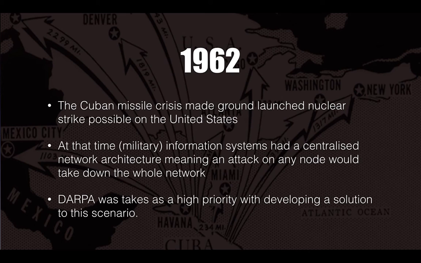This is where another key aspect of how the Internet's engineers came about. Their thinking was, we've got this network and it's all connected. If one of these cities, which is part of the network, gets attacked, then all of a sudden the whole network's going to be taken down and we're in the dark. We can't communicate. So DARPA was tasked with figuring out how to create a network that would be in some way immune to having one part of it blown up and destroyed, yet still be able to work.